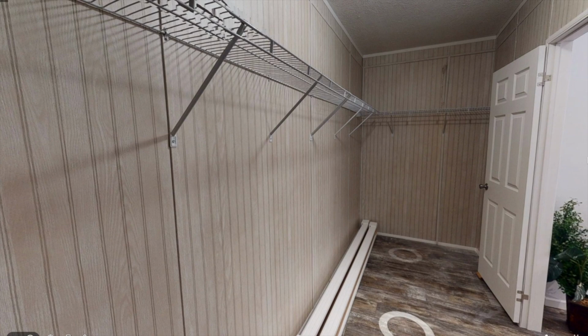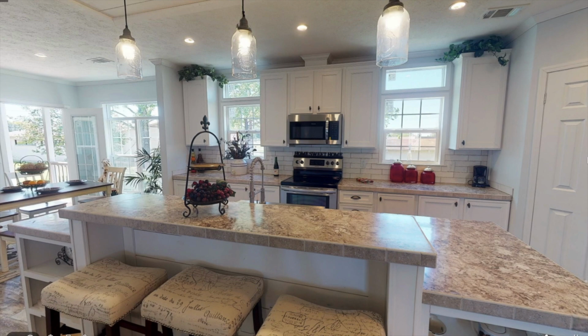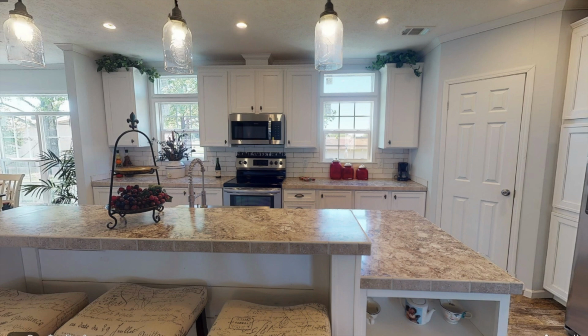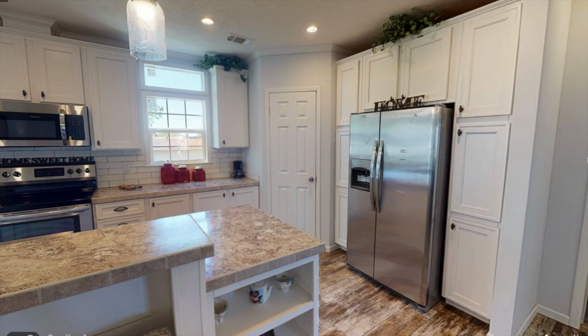So if you buy this home, you'll get a lot of options and a lot of features to this kitchen, such as stainless steel appliances, a stainless steel farm sink, a lot of kitchen island space, and also a little bar area for sitting and eating at, and also it has a lot of storage right beneath too.